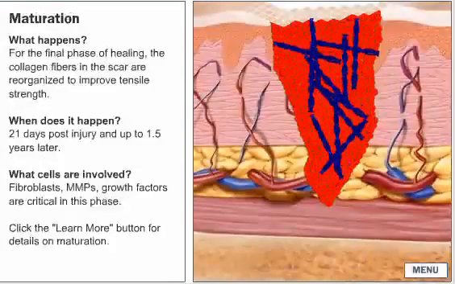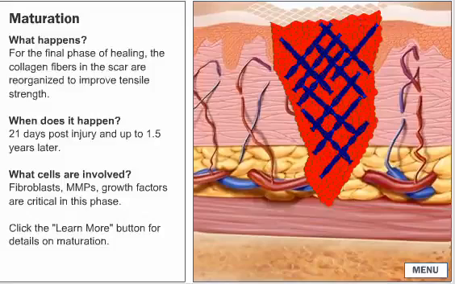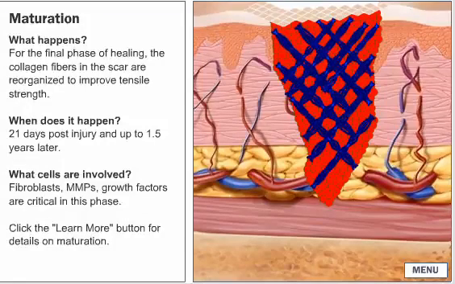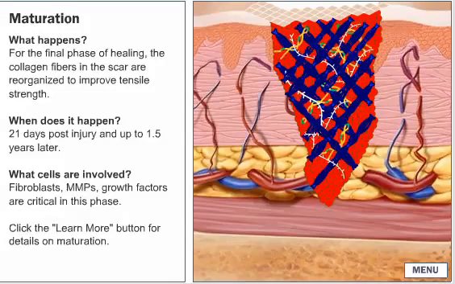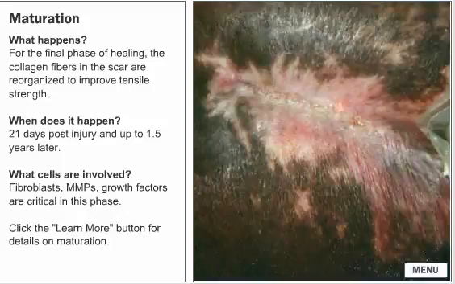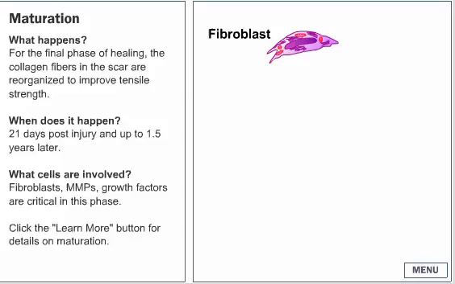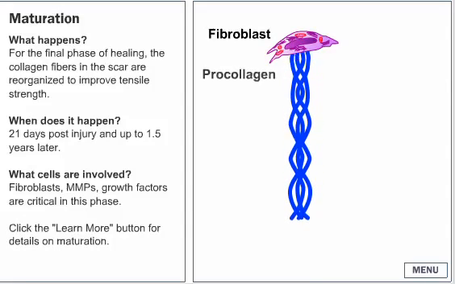During the maturation phase, the collagen fibers reorganize, remodel, and mature, gaining tensile strength. Collagen fibers, proteoglycans, and fibronectin are rearranged and redistributed. The scar becomes less cellular and gains tensile strength. However, this tissue will always be at risk for breakdown because its tensile strength is less than that of uninjured skin. Collagen synthesis begins with the fibroblast, which secretes procollagen.